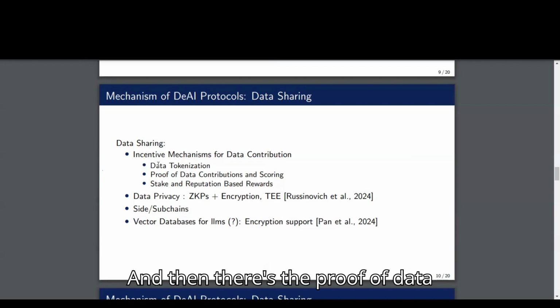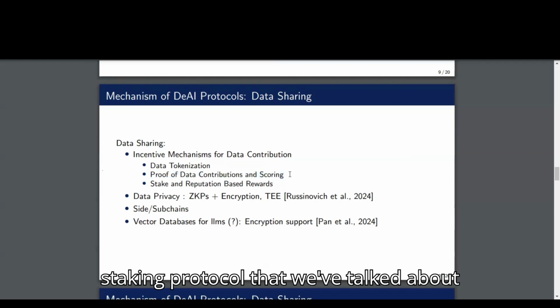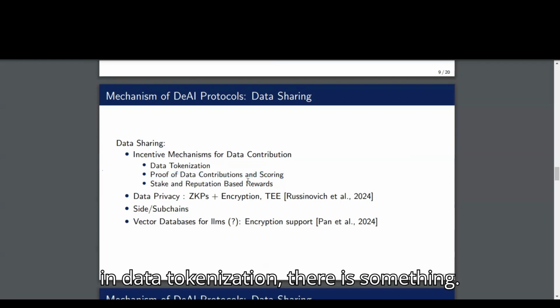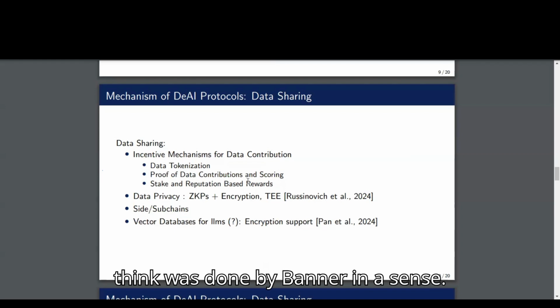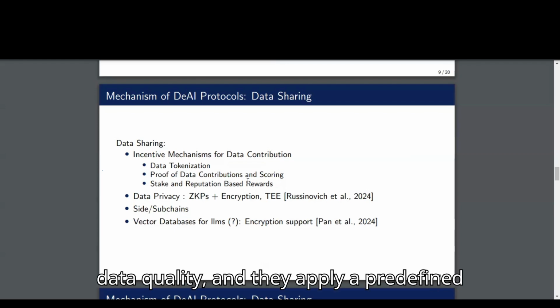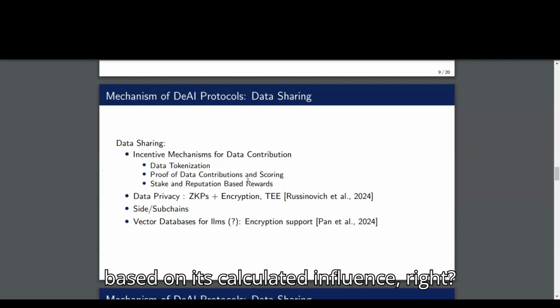And then there's the proof of data contribution and scoring. Given the staking protocol that we've talked about in data tokenization, there is something called proof of data contribution, which I think was done by Vana, in a sense. They are responsible for evaluating data quality, and they apply a predefined function to quantify each data point's contribution and assign scores based on its calculated influence, right?